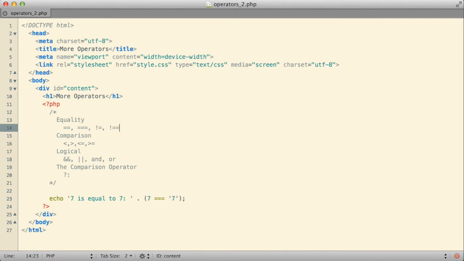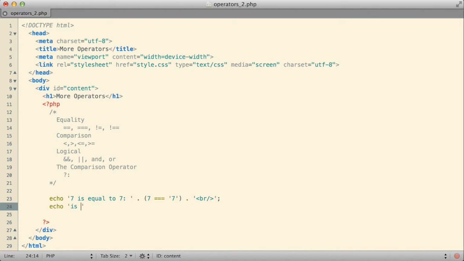The not equal to versions of the equality and the strict equality operators are pretty much just like what you would imagine. They simply reverse whatever the normal answer would be. So something that is equal would not be not equal. Something that is strictly equal would not be not strictly equal, as it goes. The comparison operators, less than, greater than, less than or equal to, greater than or equal to, hopefully everybody is pretty familiar with. Just to throw up a quick example of that so you can see it in action. Not a lot of action, but it's something.